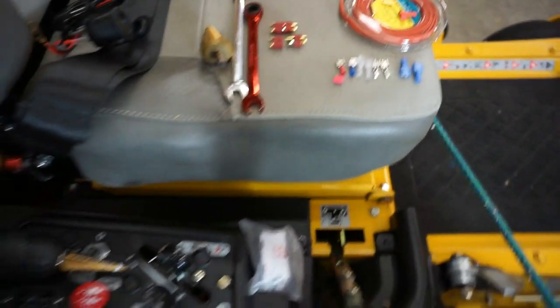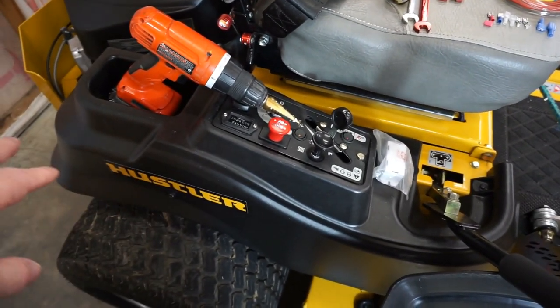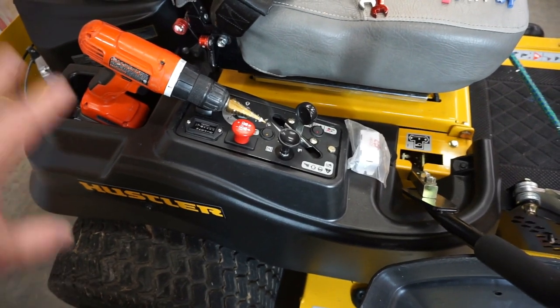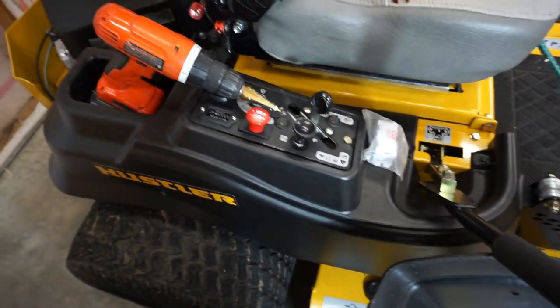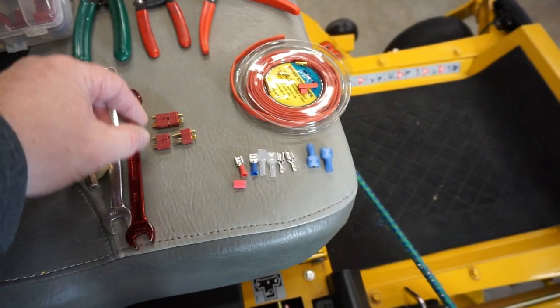Do you ever think you might need to remove the fender? You've seen me removing these fenders for doing service, for cleaning and such as that, and all kinds of modifications, upgrades. So I always like to make sure that anything I put on these mowers has a way to let you remove the fender without having to cut wires and such as that. So let's go look at this real quickly.